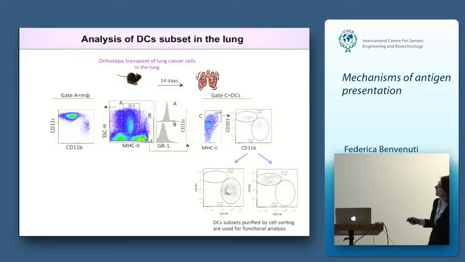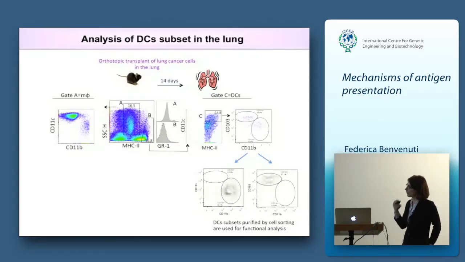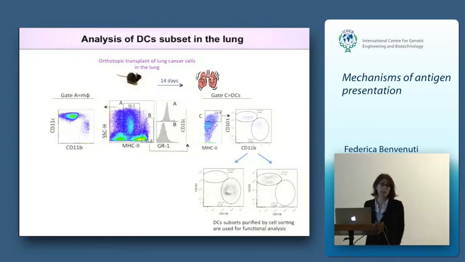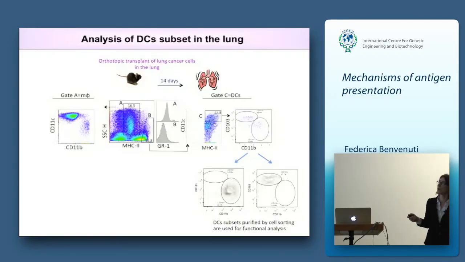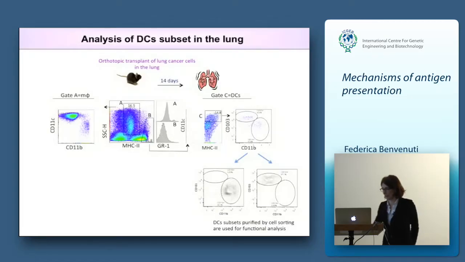But all I want you to notice is the CD103 and CD11b positive cells that I described to you in the beginning, which are typical subsets of peripheral tissues. So we sort them out into two pure populations, and we perform analysis on those cells by real-time PCR so far, because as you can imagine, these are really, really rare cells. So we end up with something like 3,000 cells, but still we can get some data out of it.